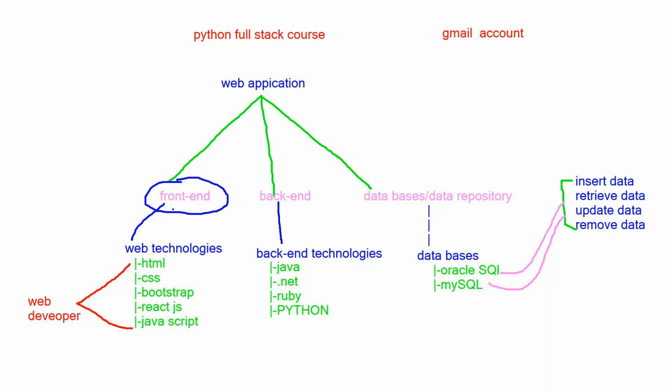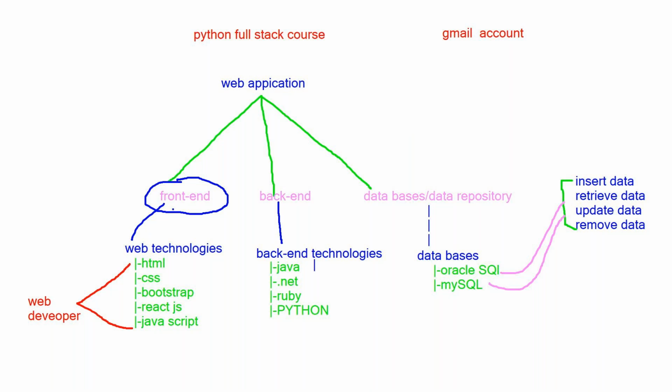Okay, in web application development, this is the role of databases. Then what is the role of the backend technologies? Backend technologies are meant for data processing. What is processing data, and why do we need to process data? How will that be done? That will be done as part of backend technologies.